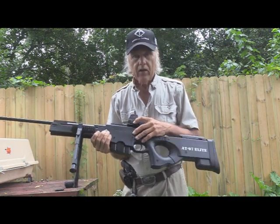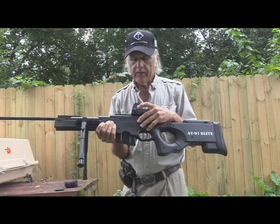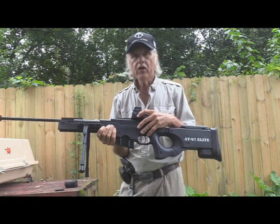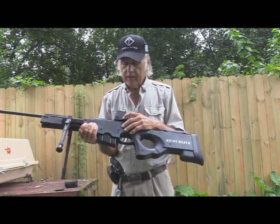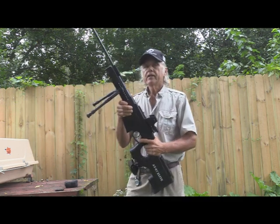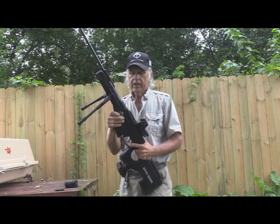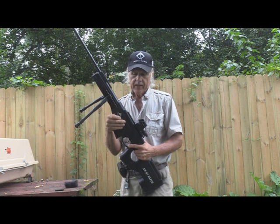The on-off button is not just straight on and off. Like I said, if you hit it quick, it'll switch it from red to green. You push it in and hold it to turn it off. And again, this right here adjusts the intensity. And I'll tell you, for the intensity, I say to go with as low as possible, but this one will go so low you can't even see it.